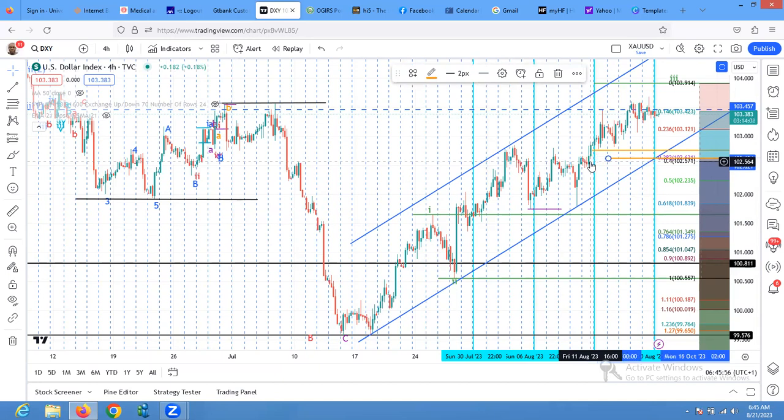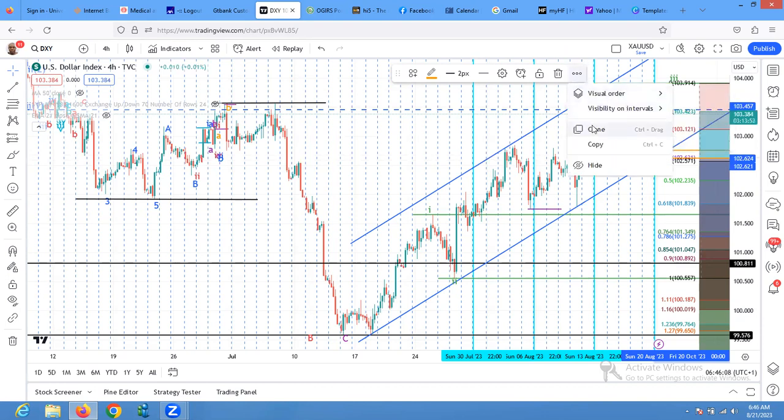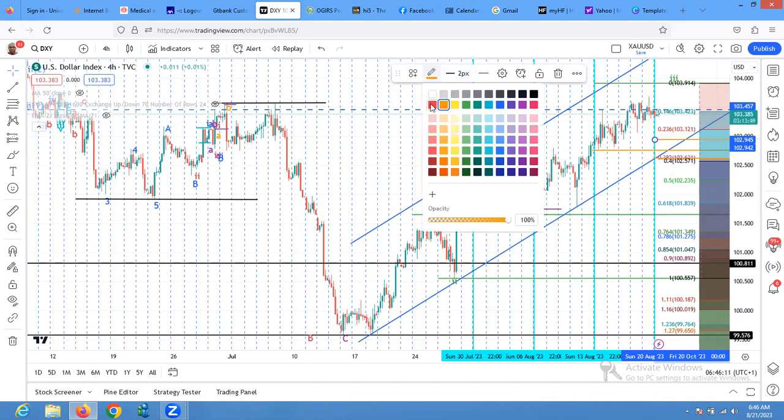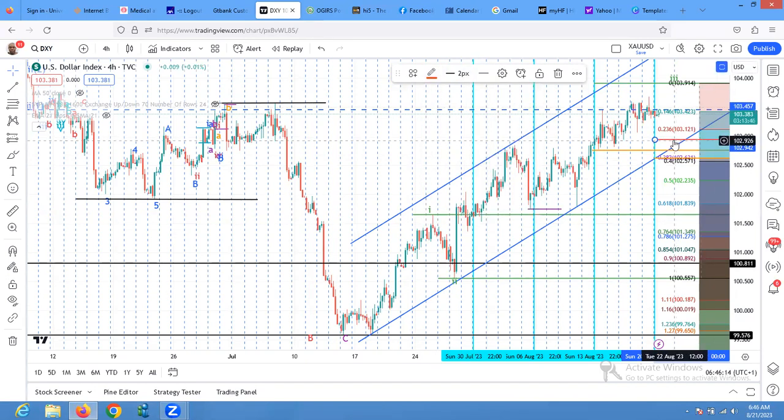So these are the areas that, based on our analysis, the price should not go beyond. It should not even break a 50 before we correct the last leg of this wave to the upside and now begin to turn down. So once we cross this area, then we are in a new wave to the downside. That's what I'm trying to say.